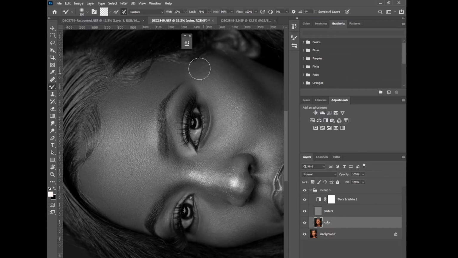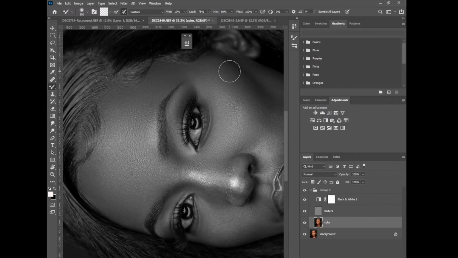Then also let's brush this area like this. Also don't forget the highlights and the shadows. You should not blend them together. Just blend the shadows alone, the highlights alone, and the midtones alone. So I'm trying to do this as carefully as possible. This shadow right here, the highlight there, and of course this area like that.